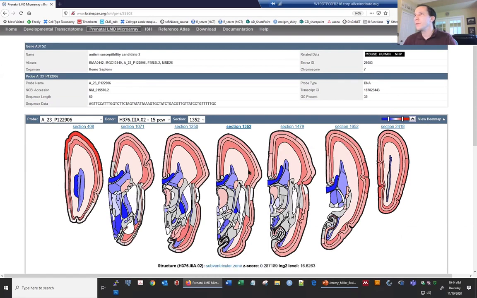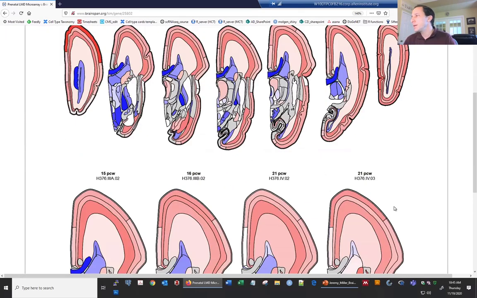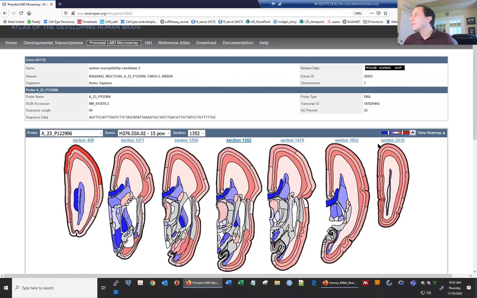This is showing for a particular donor, in this case, the 15 post-conceptual weeks donor, all the sections where microarray data was collected and their expression patterns. For this particular heat map, which is blue to red, blue is low expression and red is high expression. You can change it to other colors if you want.